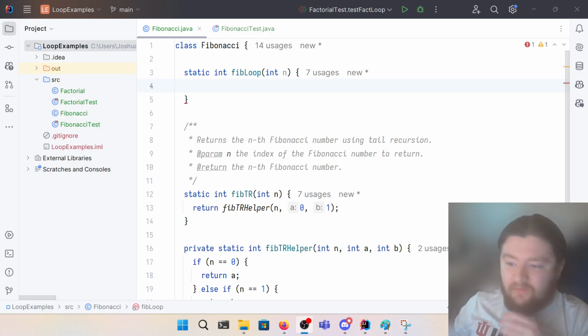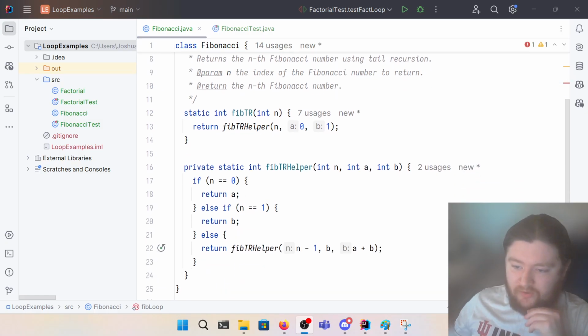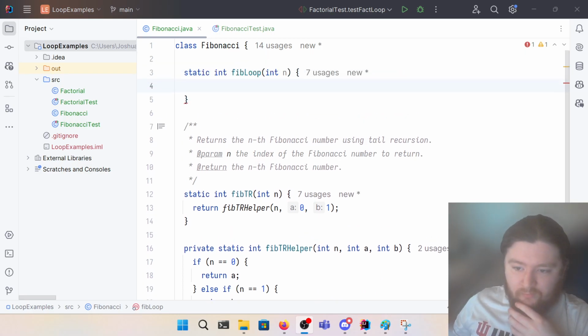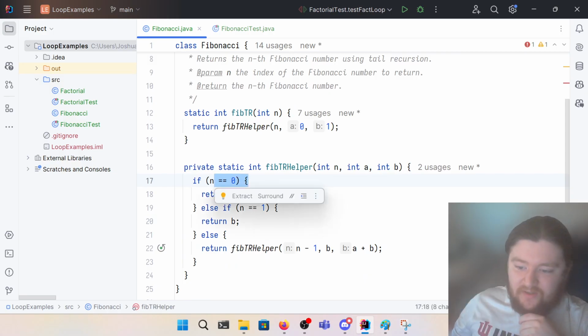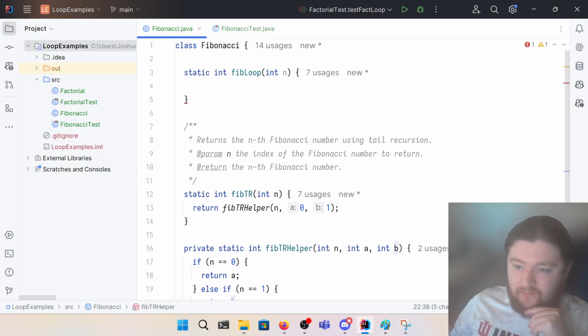So, one of the slightly harder tail recursive algorithms that we talked about is this Fibonacci program. It's a method that produces the nth Fibonacci number using tail recursion. So, we're going to translate that into a loop using the translation pipeline. Now, this one throws a few wrenches into our system because of multiple base cases and multiple accumulators, but we'll get to those.